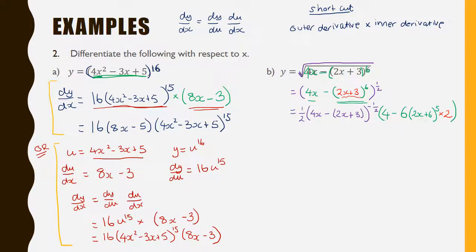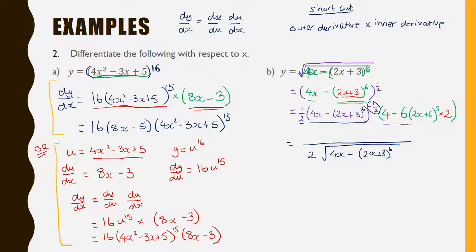Now let's write this as one fraction. Let's tidy it up a little bit. So we've got a whole lot of things that can belong in the denominator. We've got this purple 2 here. We've got our whole function here, which has a power of negative half. Remember, negative powers can go to the denominator, and instead of writing a power of a half, we can write it as a square root. So we've got 4x minus, oh, and I forgot my 6 there in copying my inner function exactly. Sorry about that, everyone. Of 2x plus 3 to the power of 6.